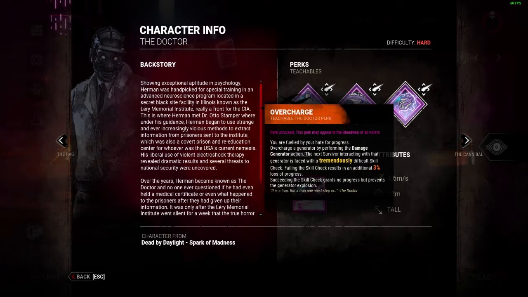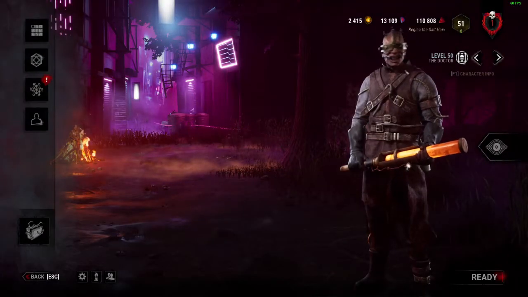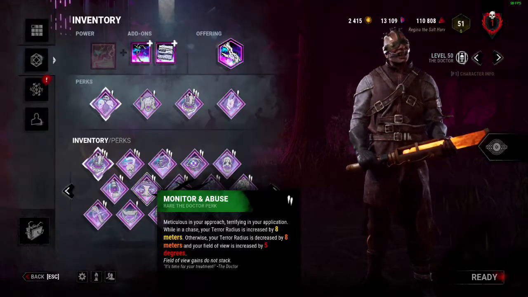And then Overcharge here. This perk may work in the early stages of the game, but once you get into late game with people who are experienced with the Doctor, or people who have played against the Doctor a lot, Overcharge isn't going to be nearly as powerful anymore. So let's talk about the Doctor's power.